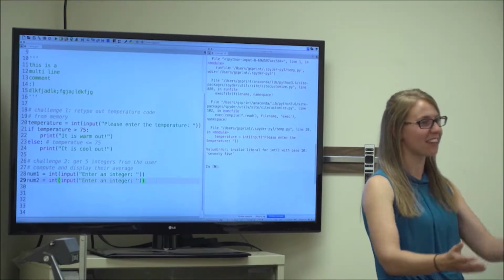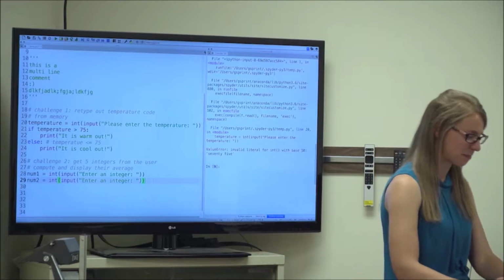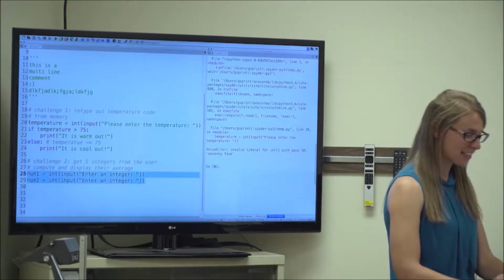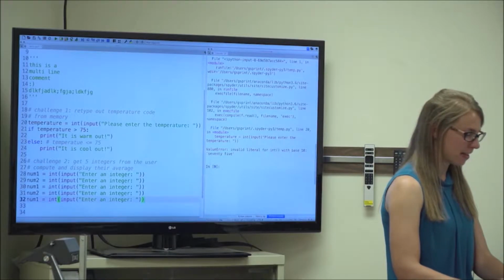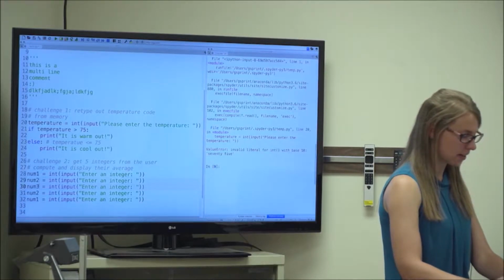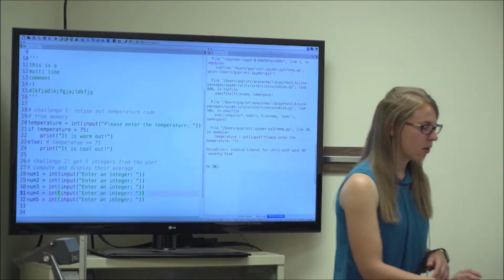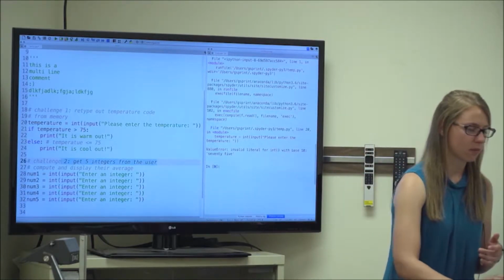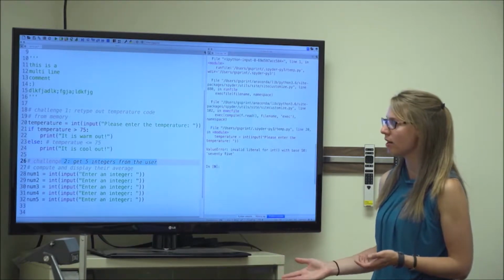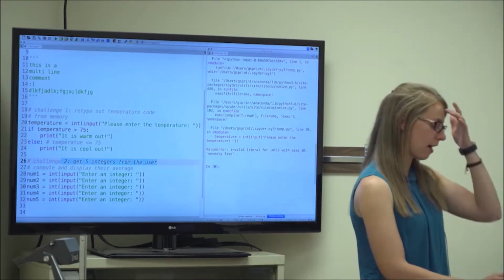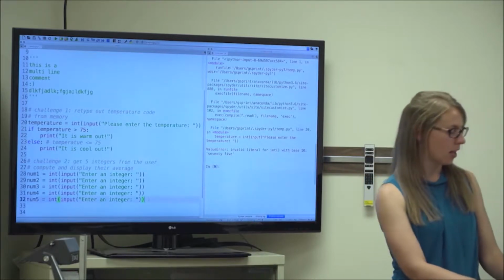Copy paste, yeah. A lazy programmer is a smart programmer. So you're just going to copy and paste this and save yourself some time. Make sure you don't make any errors though. So we'll come back and change these so we don't overwrite our previous values. So now we're done with the first part. We've got 5 integers from the user. num1, num2, num3, num4, num5. Those are our 5 variables to store our 5 integers.